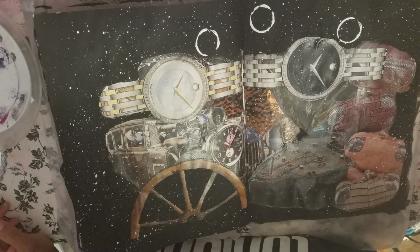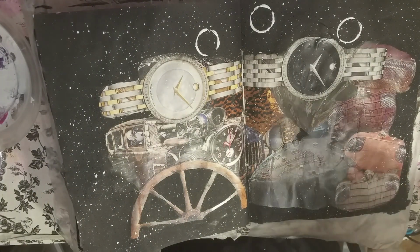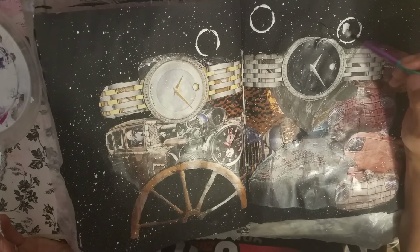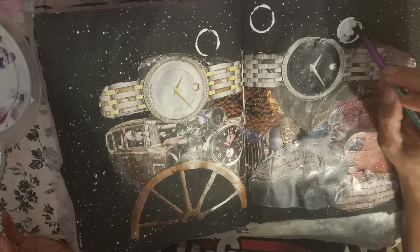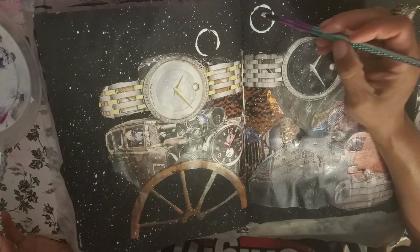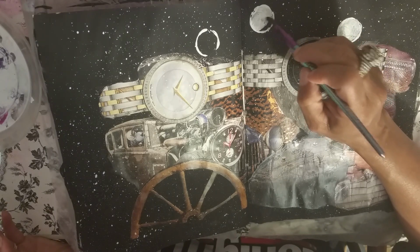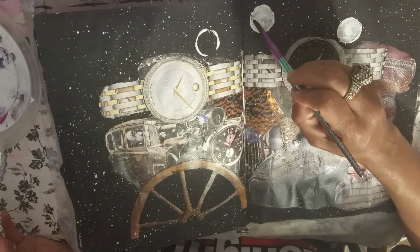So now let me get a brush of some sort. But that gives you a little shape for a planet, right? So now I'm just gonna take some white paint and fill it in. This one in. And I'm not going to go back and make it perfect. It looks better if it's a little bit misshapen. Like, see how that's misshapen right there? Leave it.